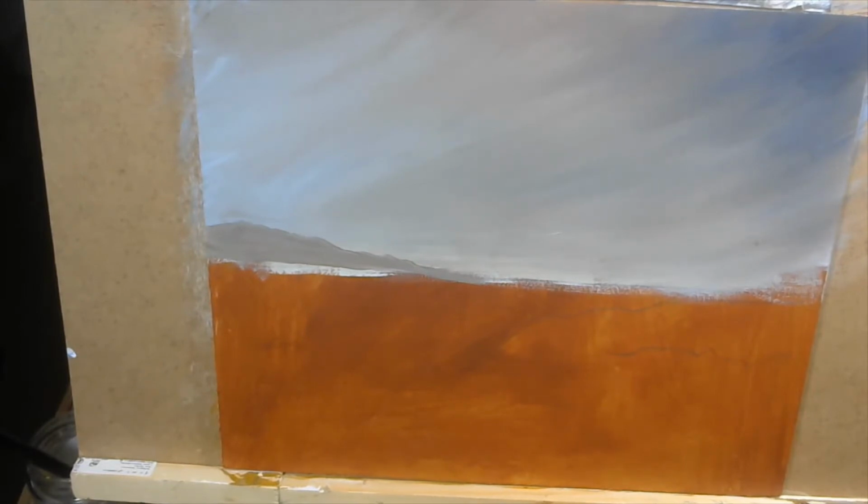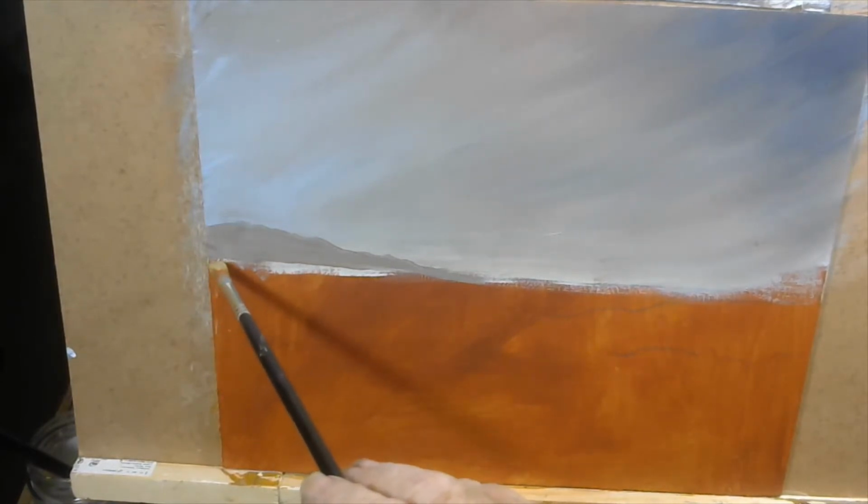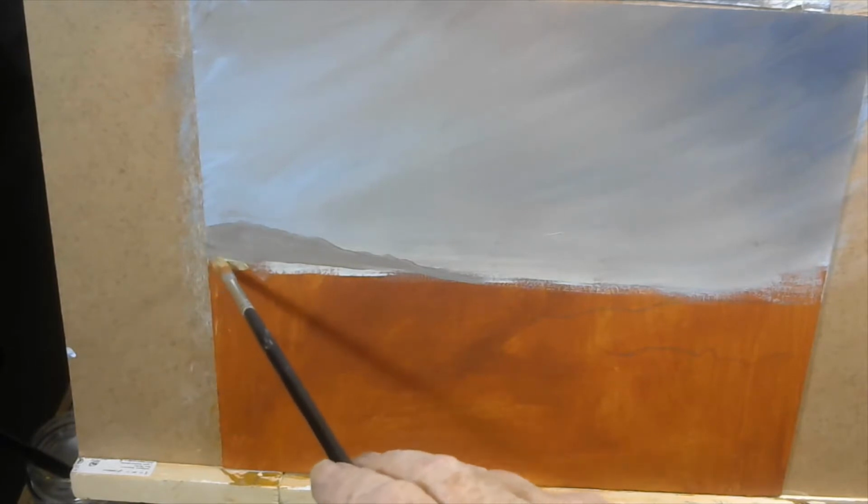I'm used to using ultramarine, and my head was in the wrong place altogether. I was wondering why I was getting the wrong colours. Right, okay. Bit more white, and I'll put in the sea.